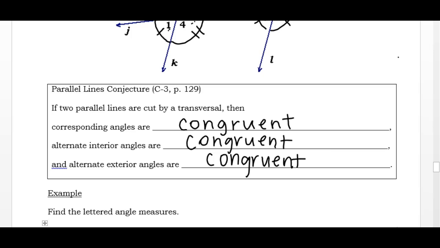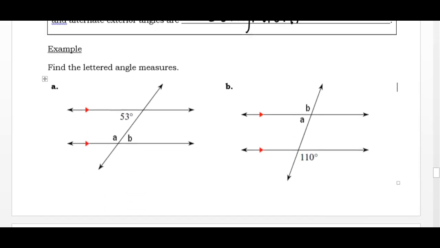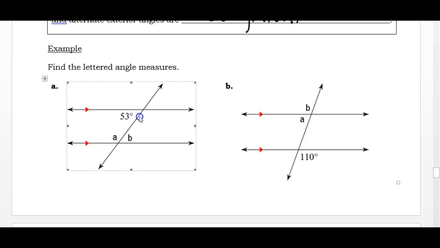Okay, so I have 2 examples down low. I could find the answer for all 8 of these angles, but I'm only going to do the lettered ones, or what I need to get the lettered ones. But I know that this angle here is corresponding to this angle here. So I know that angle is 53 degrees. It's the bottom left angle of that top intersection, so the bottom left angle of that bottom intersection, they are the same. So this 53-degree angle that I just labeled is vertical to this angle, so that is also 53 degrees.